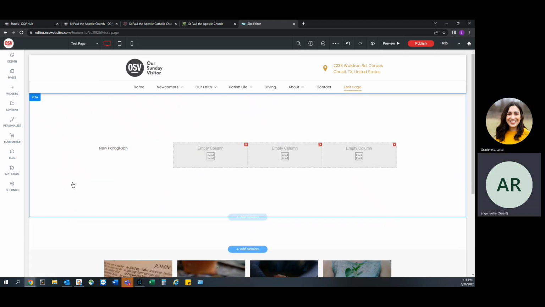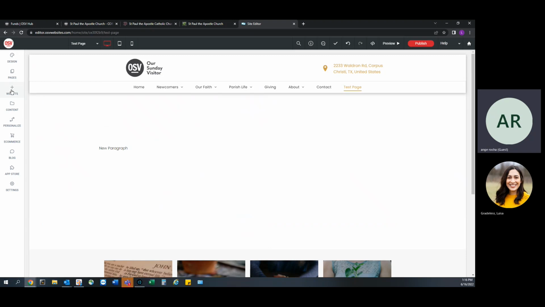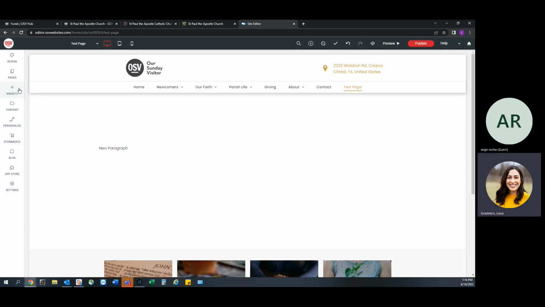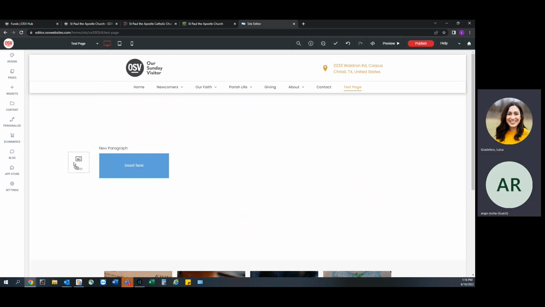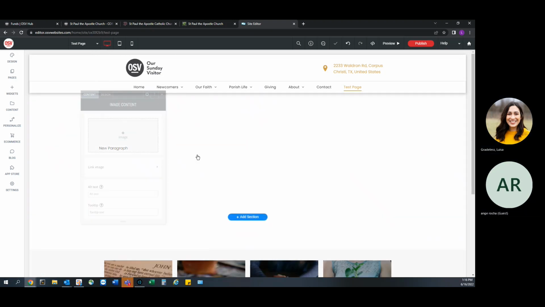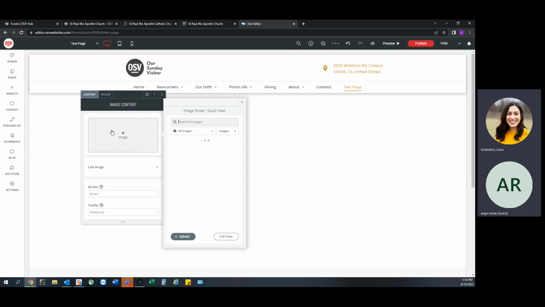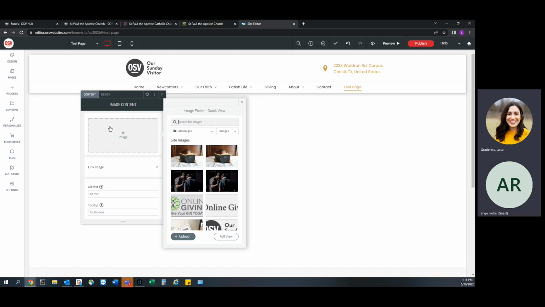With a text box like that, can you insert the picture too, or just the text only? That's another widget. So I'm going to do widget, media, image. And then you can add an image. This will be the way when you add an image.